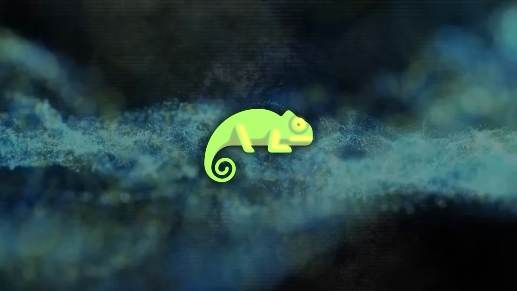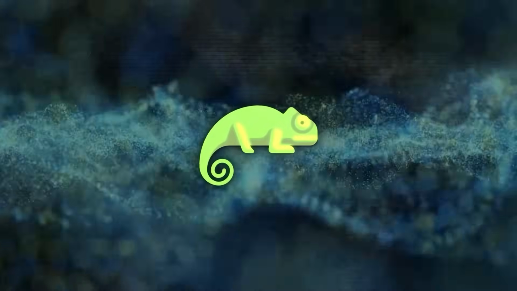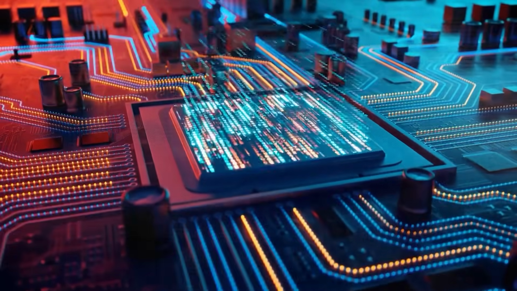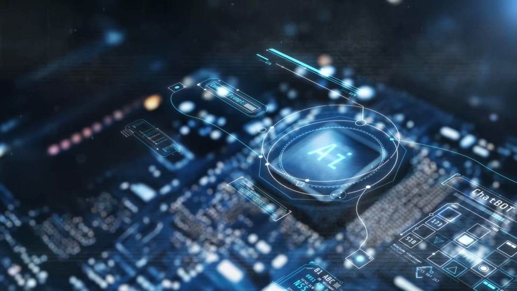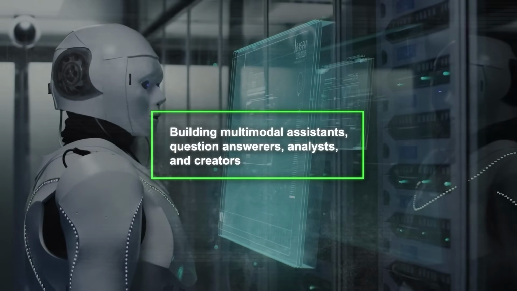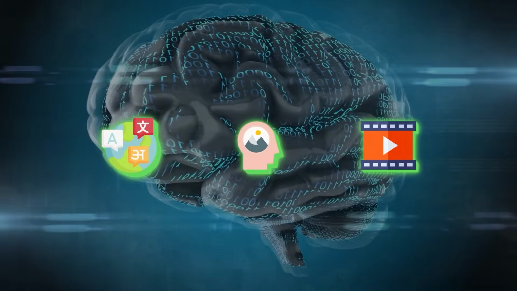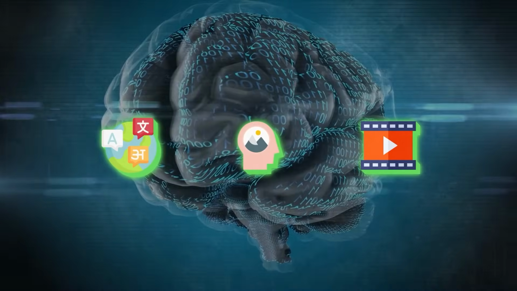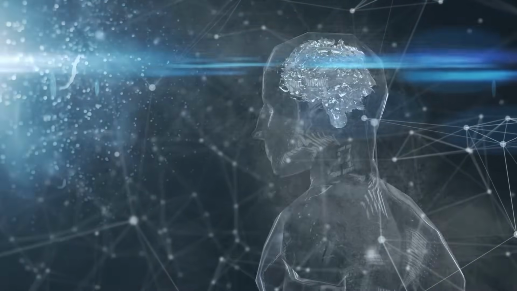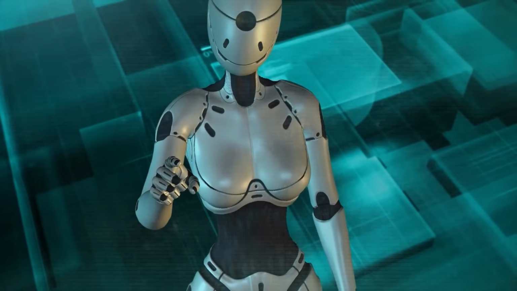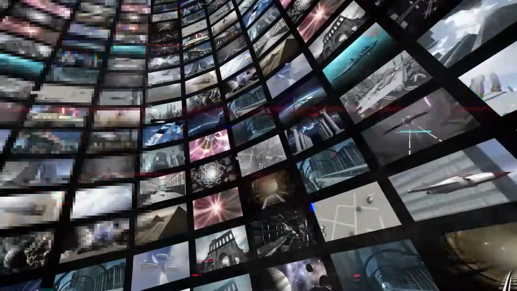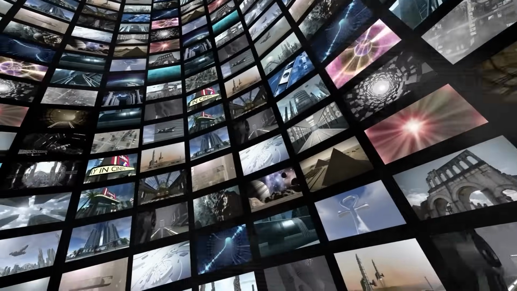But perhaps even more valuable than achieving top scores on current benchmarks is the future potential this breakthrough represents. By pioneering this early fusion approach at a massive scale, Meta has unlocked an entirely new paradigm for advanced AI systems. We're talking about building multimodal assistants, question answerers, analysts, and creators that can fluidly understand any combination of language, visuals, video, and beyond in a truly unified common sense fashion. That's the kind of general intelligence and versatility we'll need for futuristic applications like robotics that combine seamless language and vision, immersive augmented and virtual reality interfaces, multimedia search, generation, and analysis at a degree we've never seen before.